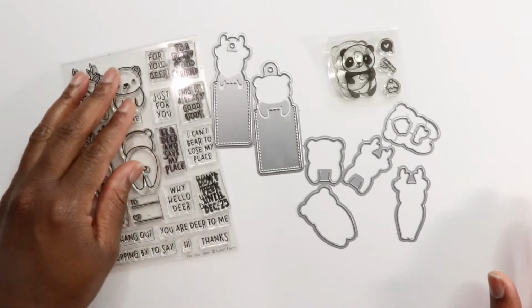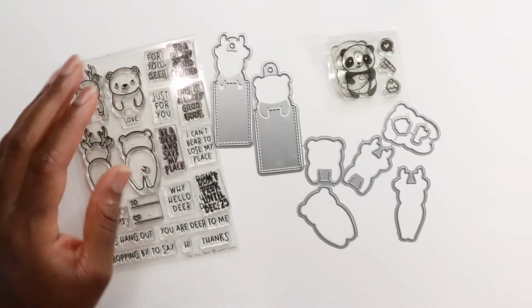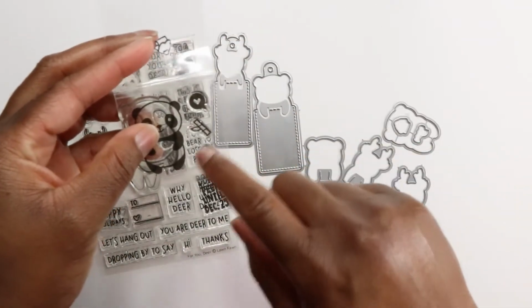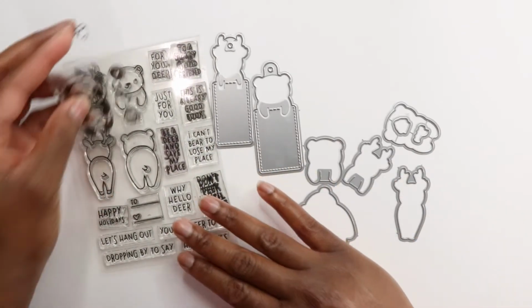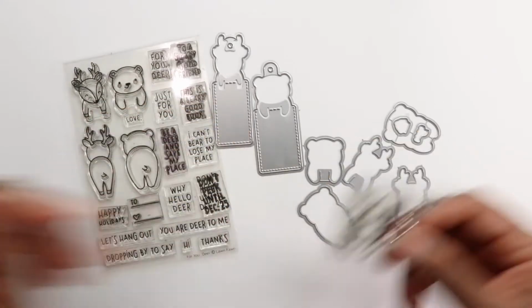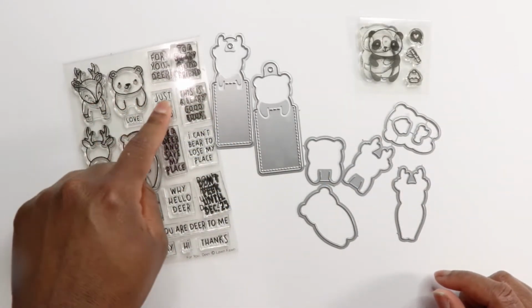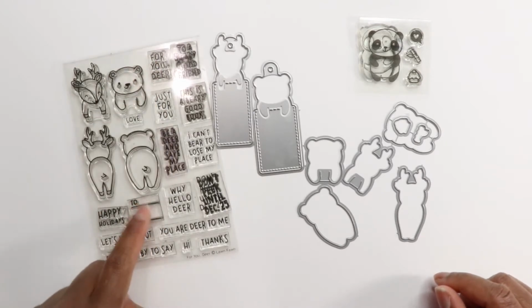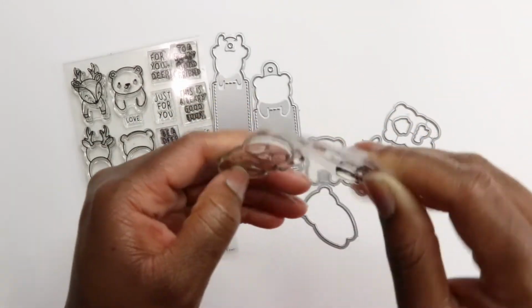I'm using these to make a baking theme tag. Erica loves to bake, so I'm going to use the little cupcake and let them hold cupcakes, because we're giving you some goodies. I'll probably use the Just for You and the For You Dear, and then the two from right here. But I also want to try to use the panda birthday stamp.